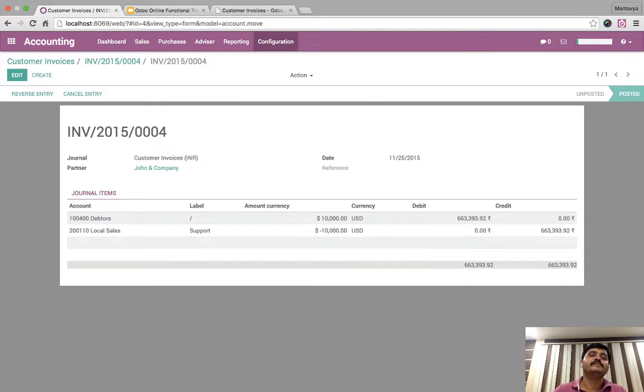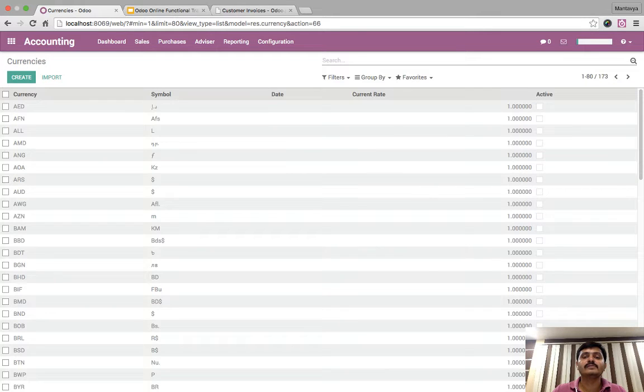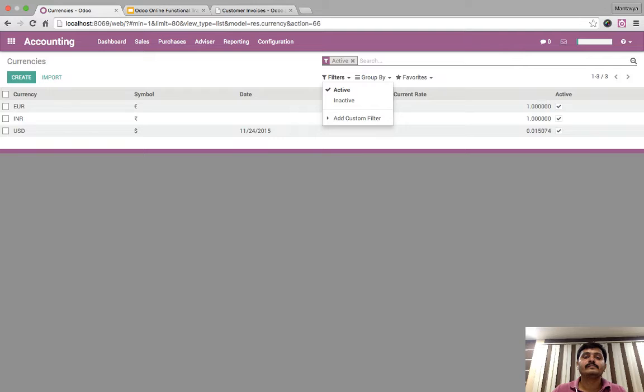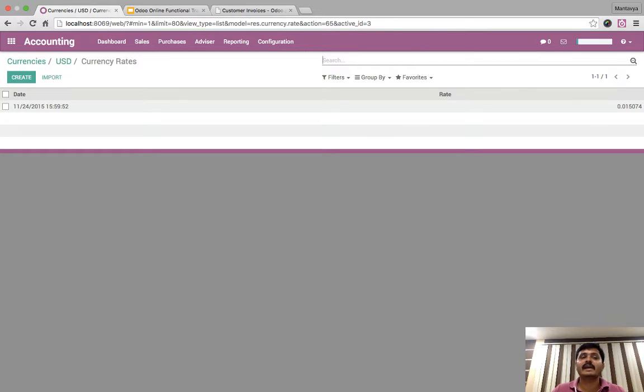So for example, if you have more than one rate configured for, say, US dollar, each time when you do synchronize, it will take a new rate and create a new entry. So if, for example, you create an invoice 10 days before, it will apply the rate as on that date automatically. So you no need to remember on which date the previous invoice was created. It understands automatically.